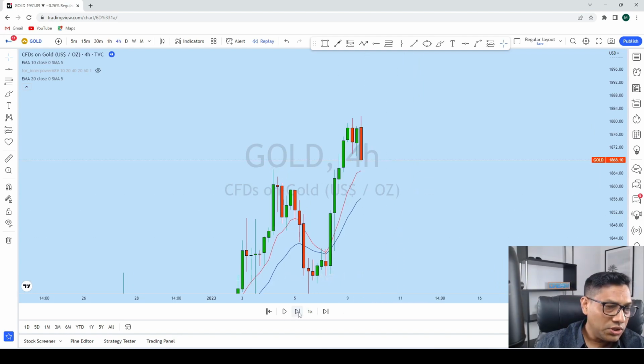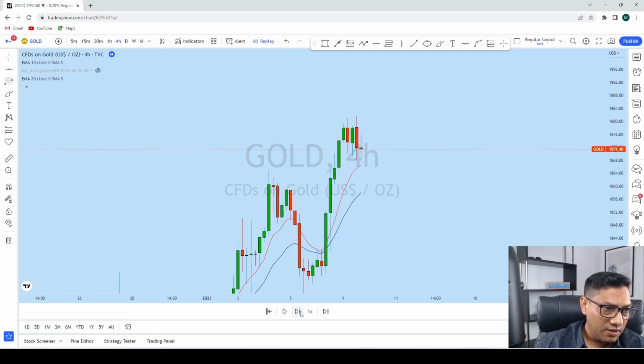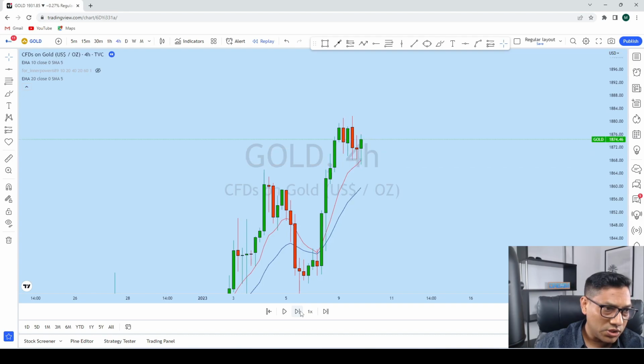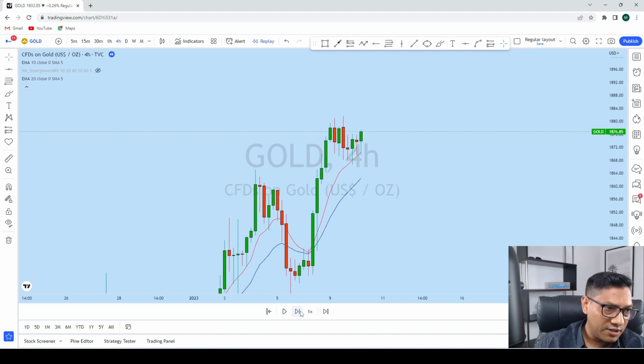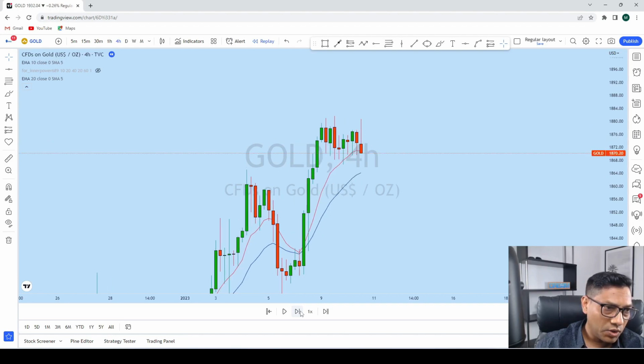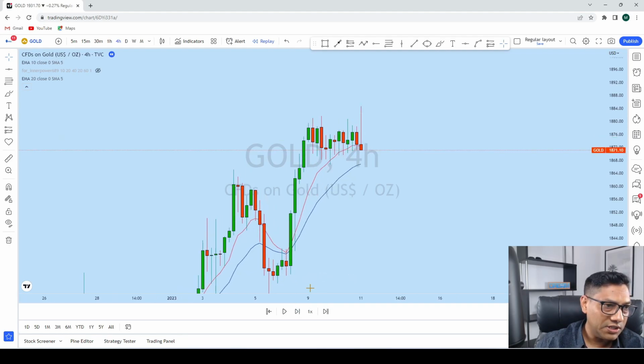So what do you see? See, the price tried to break this high, instead created a bearish engulfing, and then the price was consolidating. Okay, so this is a typical market structure. As you can see, you will always see that. So what you have seen is that in the gold market, the price is breaking to the upside.